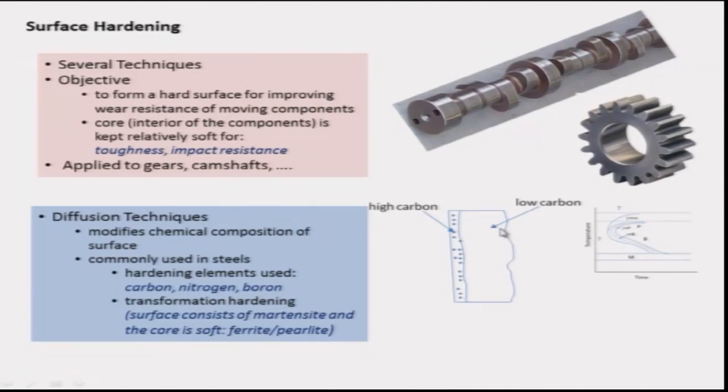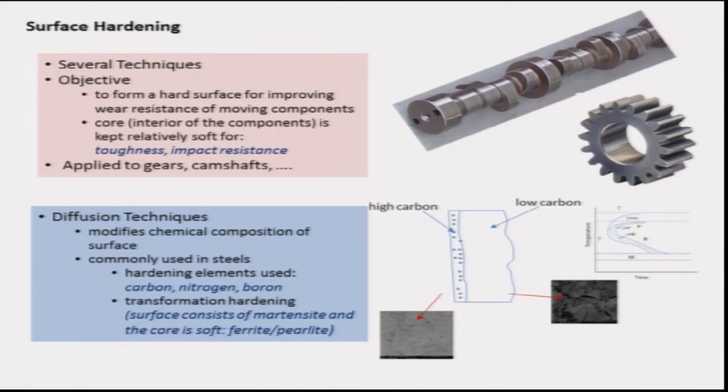So what happens is, if you now heat treat this component by taking it to the austenite region, where now everything has become austenite, and then you cool this component, in the interior part the cooling rate that is produced intersects the ferrite pearlite curve. So this is the ferrite curve, and this is the pearlite curve. As a result, the microstructure that you would get in the core would be ferrite and pearlite. On the other hand, the surface layer, which has a higher carbon content, has its transformation diagram shifted to the right. Then for the same cooling rate, those cooling rates may not intersect the ferrite or the pearlite C curves. They would directly cool down into the martensite region, producing a hard surface consisting of a martensitic structure, as illustrated here. So in the core you have a ferrite pearlite structure, and in the surface layers you have a martensitic structure. A hard surface is produced.